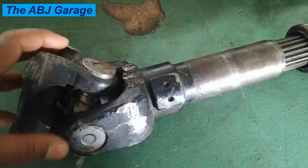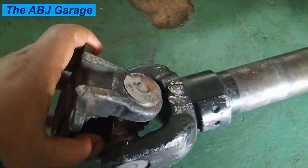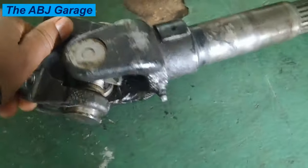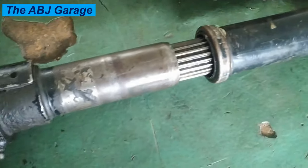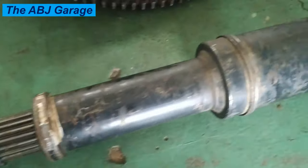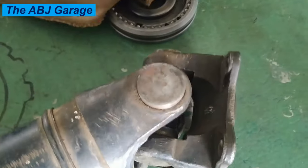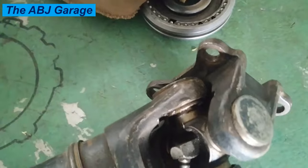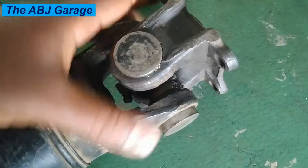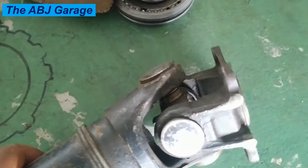Seven signs of a bad universal joint. Universal joints, also known as u-joints, are a vital part of the drive shaft in a rear-wheel drive, four-wheel drive, or all-wheel drive vehicle. When this essential drive shaft part fails, you will experience lots of symptoms ranging from noises and trouble handling. Because universal joints have a tough life and are often neglected, they tend to have a high failure rate. Faulty universal joints are usually accompanied by symptoms such as strange noises and vibrations, and you will want to address issues right away to keep your vehicle safe and reliable.